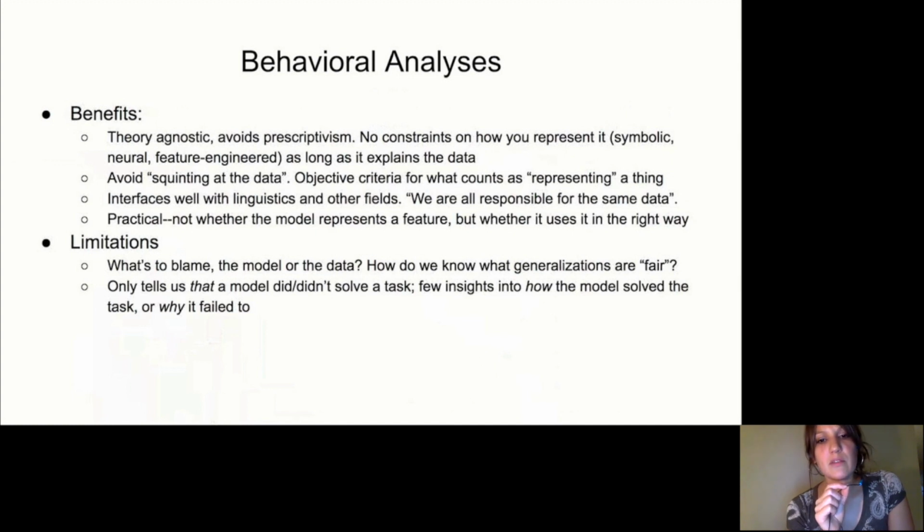And even worse, if the model does succeed, it really puts the pressure on us, who are designing the challenge sets and the design of these evaluations, to make sure that we've really tightly controlled it and that there's no tricks the model could be using to appear to succeed on the challenge sets. All it really tells us is that a model is behaving consistently with having represented the feature of interest. We can't be completely certain that it's actually representing the thing we think it should be representing.